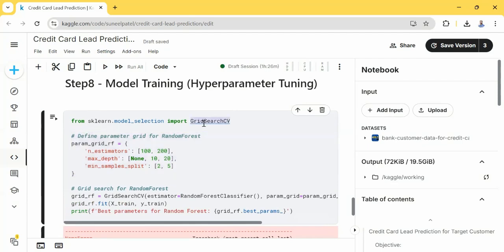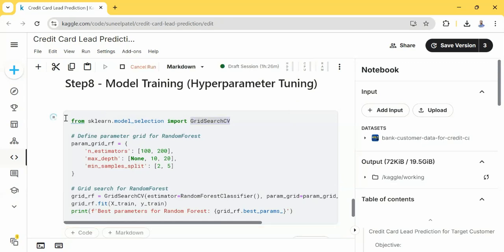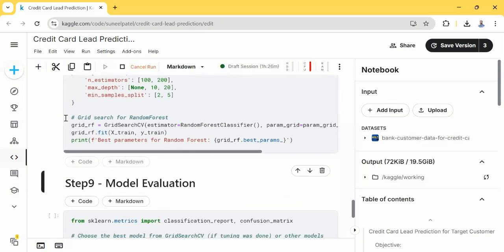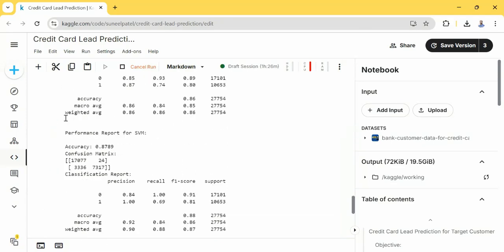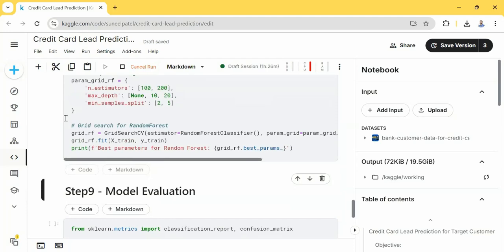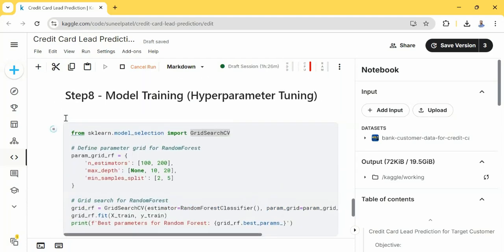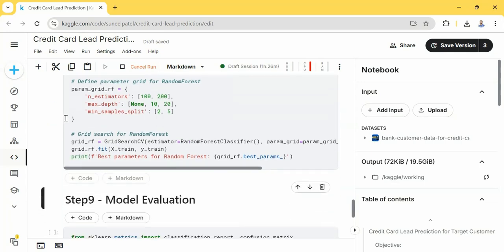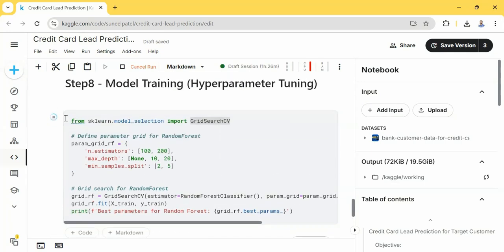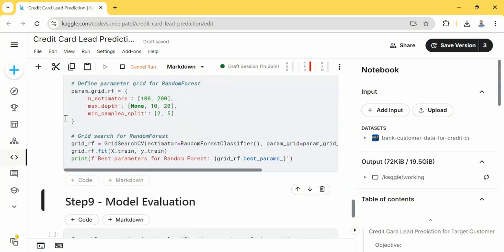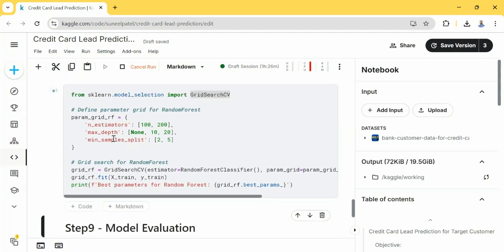Here you can see we will use GridSearchCV, the cross validation, and based on this we will see the performance of our hyperparameter-tuned model. It will take a minute. Let's wait for a couple of seconds.